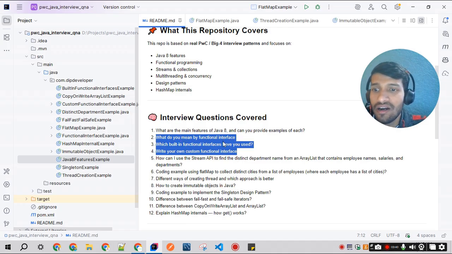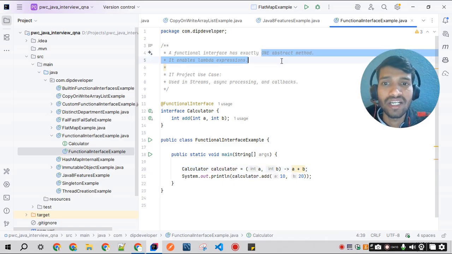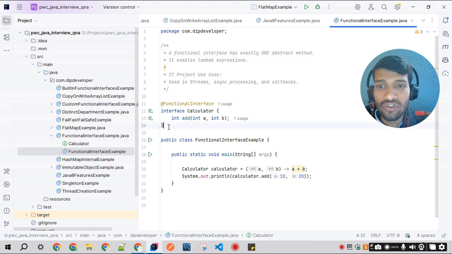So what do you mean by functional interface? A functional interface is an interface which has only one abstract method, and it enables the lambda expression. With the lambda expression we do the implementation of the function.